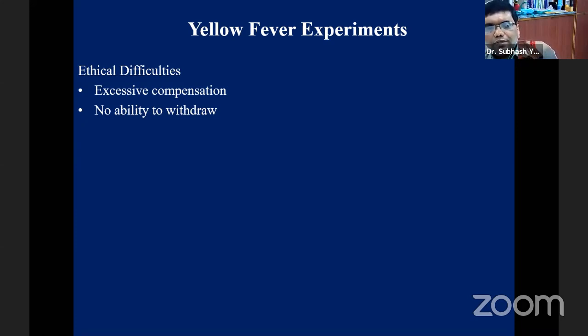So this was in 1900, and after that a bill was passed in the Senate, in which they said there should be clear-cut explanation to people of what research they are going to do, and they should not include children, pregnant women, and the elderly. So this was one of the infamous experiments after which these changes took place.